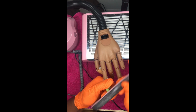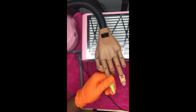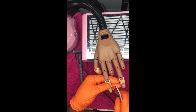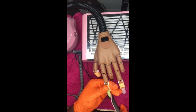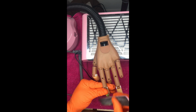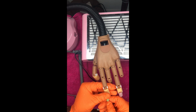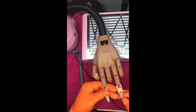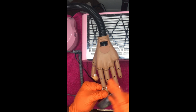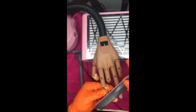So now I'm making sure that I go over the top of the nail to smooth it out as much as possible, because since I was using such small beads, this was not a smooth application at all. So I had to make sure that the nail was smooth, and I'm going to do this with each and every one of the nails. I'm also going to go in with the file and use my barrel bit to smooth out the nail.